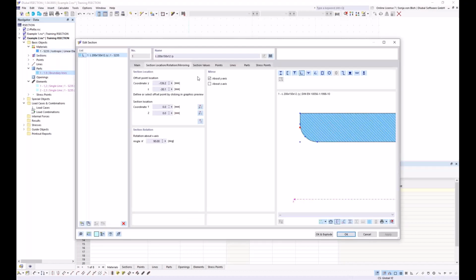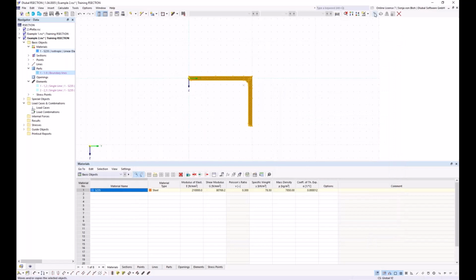If I double-click here, this opens the Edit Section dialog where I can change or modify here the offset point locations and so on. And it's also possible to move this cross-section or to rotate this cross-section via this function here.